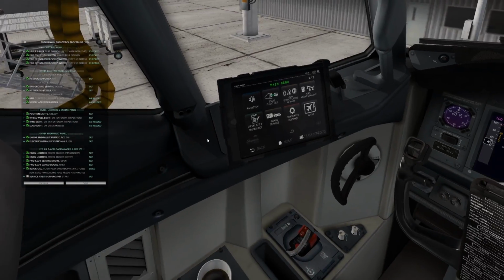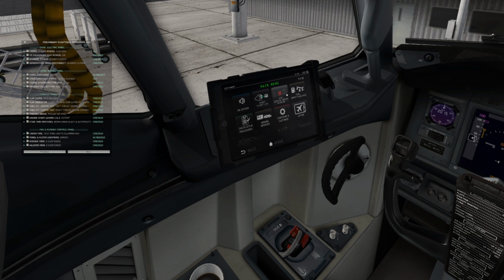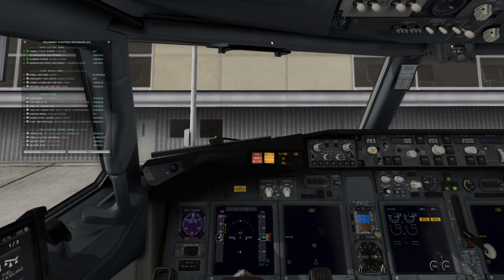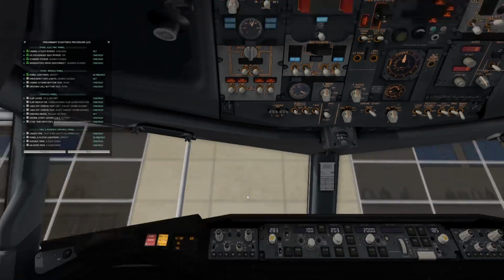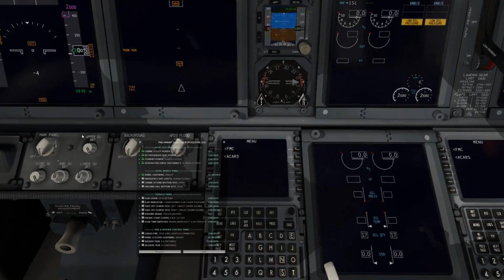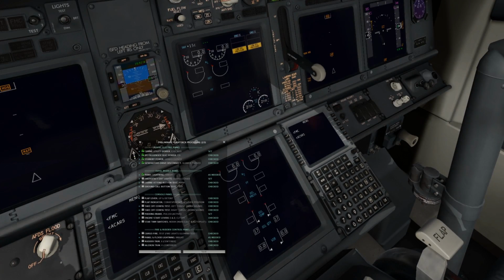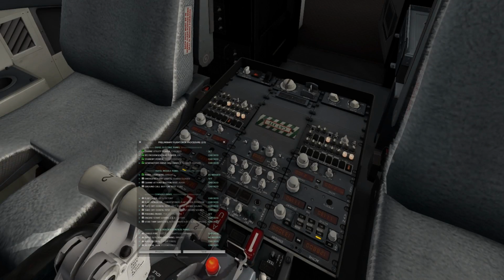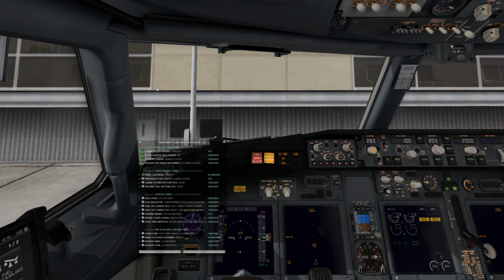All right, so continuing on, we're going to go ahead and start our service crews on the ground. So go ahead and start those. Fantastic. So at this point in time, we would go ahead and set our panel lighting, what we would like that to be. Generally, I set all of my panel lighting to bright. That is just my personal preference. Now, you can set these at different times in your checklist. I generally like to go ahead and set all of them right off the bat. That way it makes things a little easier as you go along.